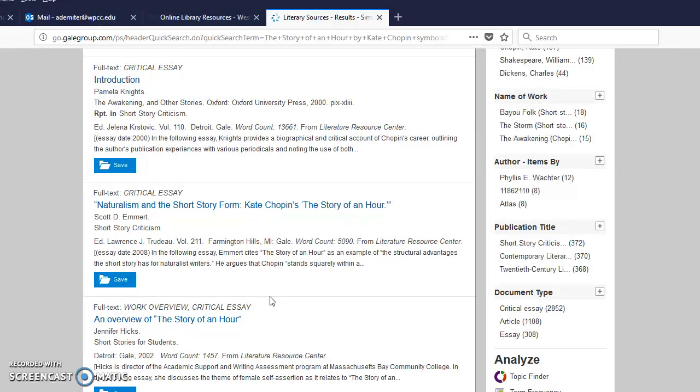If you have any questions along the way during this research process, please contact me. Know that whatever sources you cite on your works cited page must be cited within your essay. And at least one of the sources for this assignment has to be the short story. The other one, a research source. If you choose to have more than just those two sources, that's fine, but do not go overboard. This is a 3-page essay, and you do not need 10 sources for a 3-page essay. So just make sure you keep that in mind.